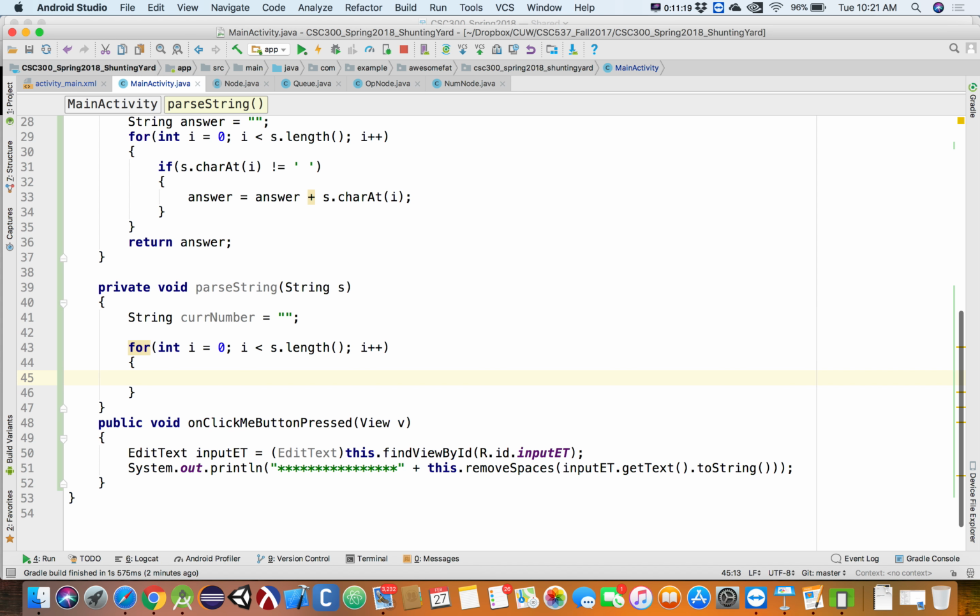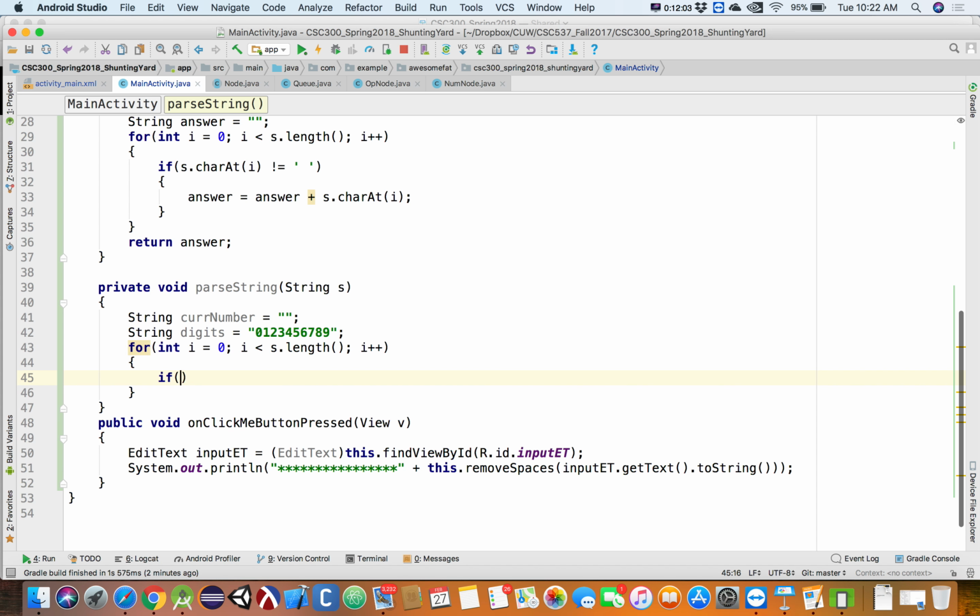Each time we go through there, we need to ask, am I currently looking at a number? Am I looking at a value between 0 and 9? Okay, we can do this a couple different ways. If you happen to know about the Character class that has an isDigit function in it, you could use it. You can ask that question. Otherwise, we can go back to our nice little string map thing: 1, 2, 3, 4, 5, 6, 7, 8, 9. Okay, and actually, why don't we just call this guy digits? All right, so we know that we're looking at a digit if, when I look for the index of the current character, it gives me something other than -1. Then I must be looking at a digit.